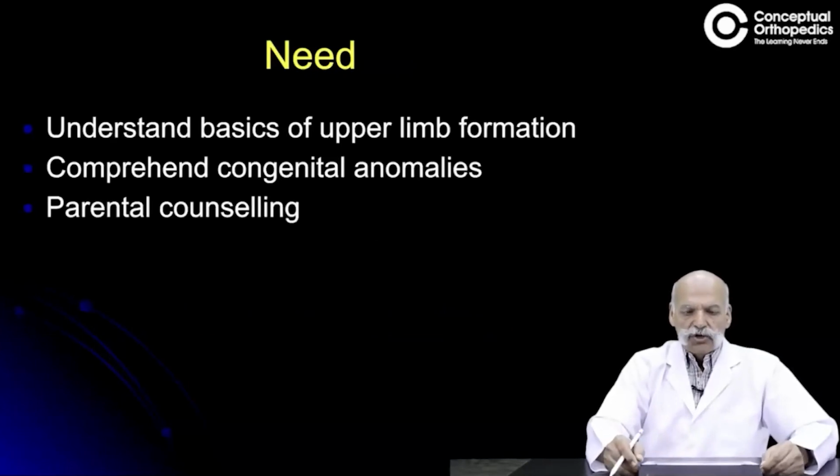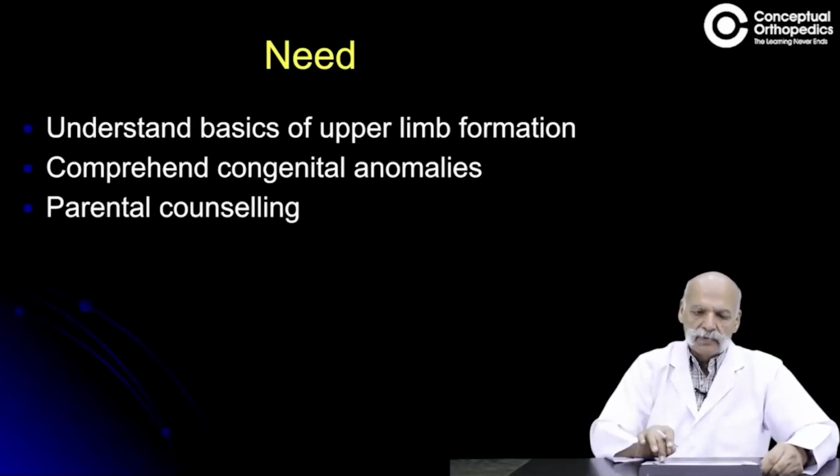The need for this talk is to understand the basics of the upper limb formation so that the treating orthopedic surgeon can comprehend congenital anomalies better, and in selected cases, parental counseling can be granted so that the subsequent offsprings are not affected by the limb defects which are genetically transmitted.